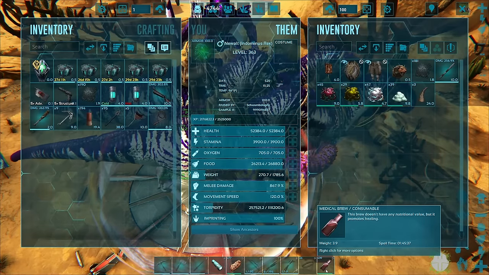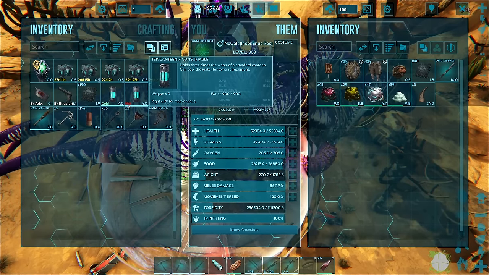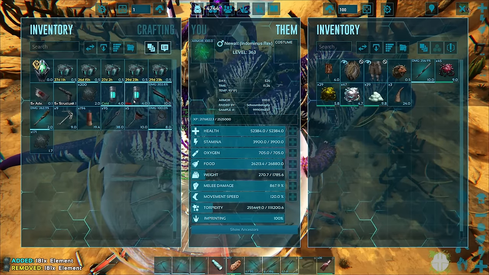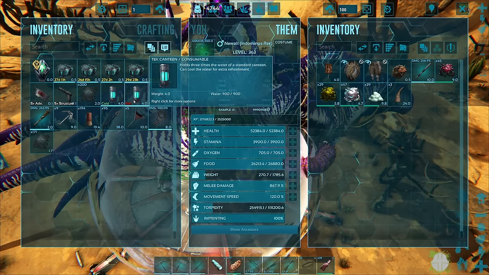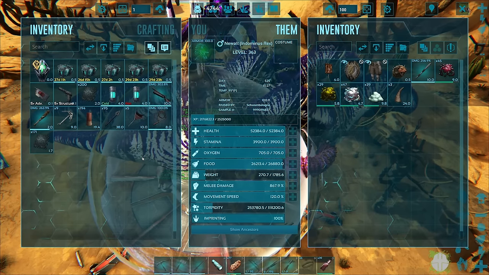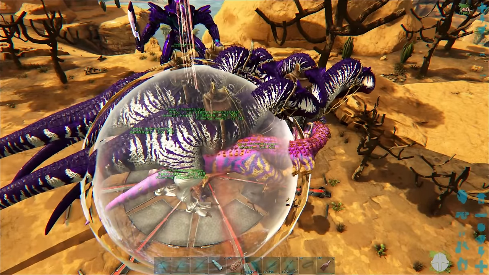I have a whole bunch of medical brews, food. I've got my tech canteens to chow down on in case we need those, or not. I guess you don't chow down on a canteen, you sip from it in case we're overheating. I've got a bunch of shotgun shells still, so if everything goes wrong, maybe I could shoot the dragon to death. But here we go.